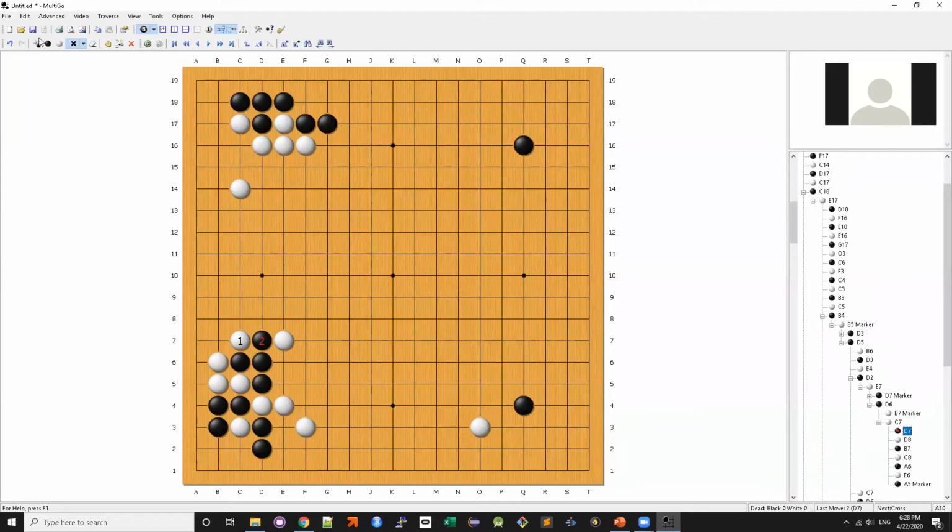And if white chooses to save the 3 stones by extending, then you can immediately tell that this stone is very out of place. This is just a bad move. It's not doing anything. So that's why this Hane is not good. Okay. So that's why the only way for white to play is here.